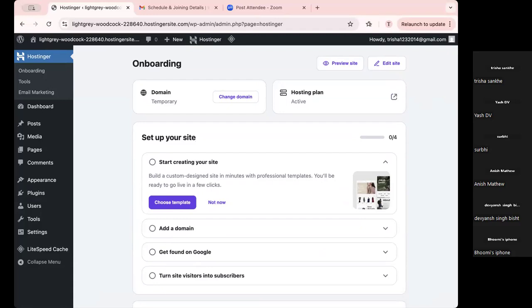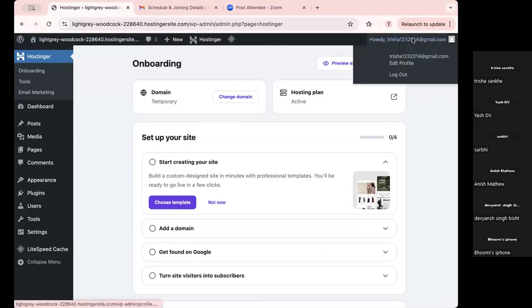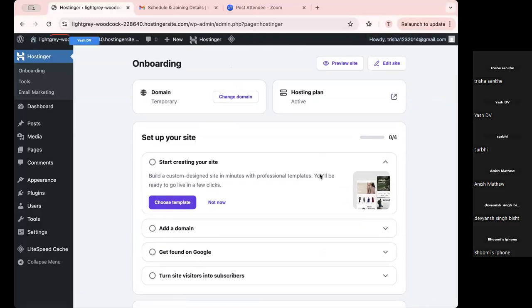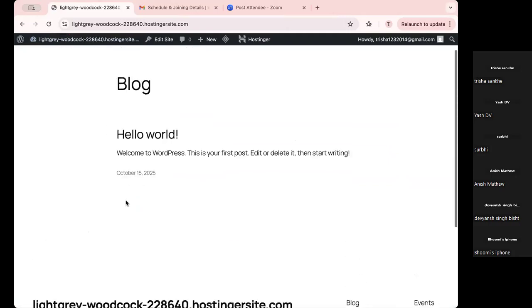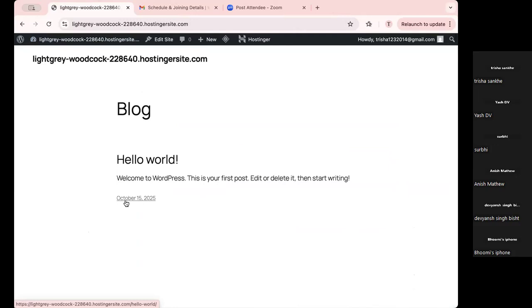This is the back end of the website. This is where you'll start editing everything. If you want to take a look at the front end, at the top, there is a home icon, top left. Click on that. This button will take you to the front end of the website. And this is how the website looks to a regular visitor, a regular user who does not have access to your website.